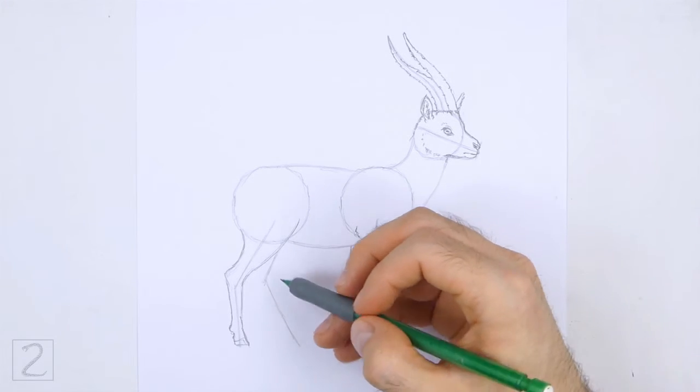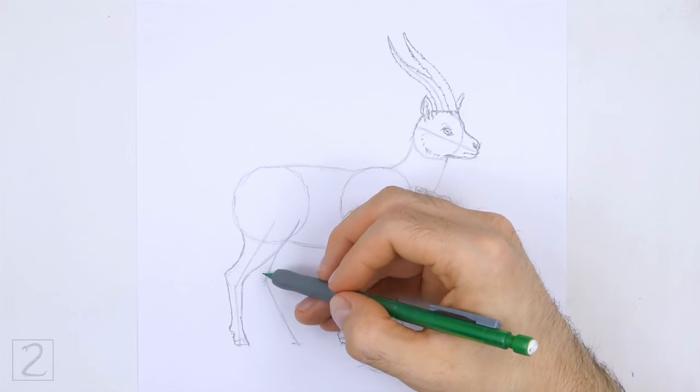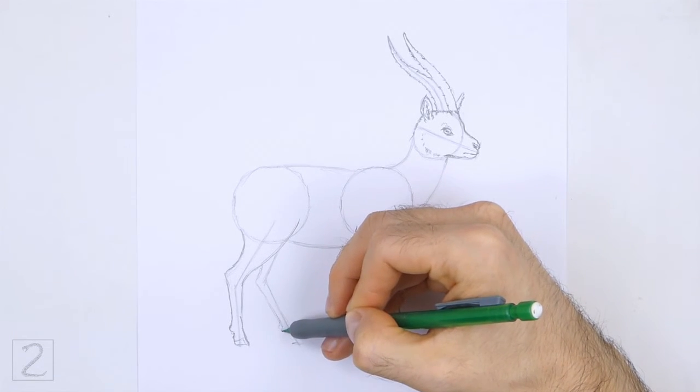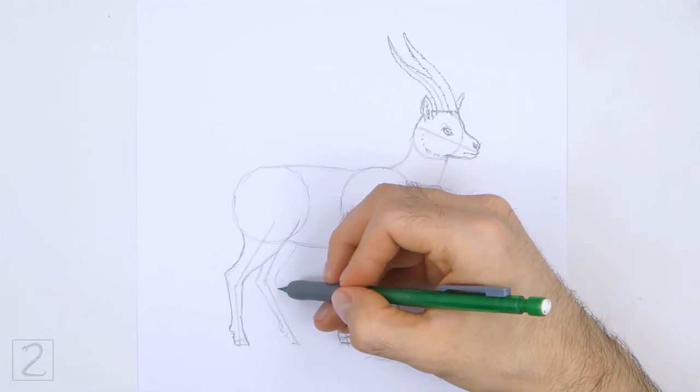Use the line on the right as a guide to draw the other hind leg the same way. Lightly sketch the leg around the guide and only darken the lines when you get the shape right. The top of the leg will be hidden behind the body and the first hind leg.